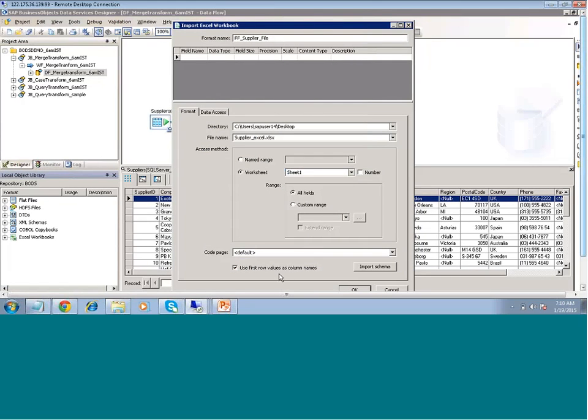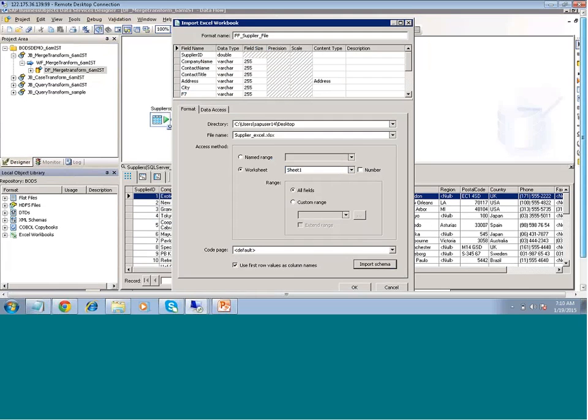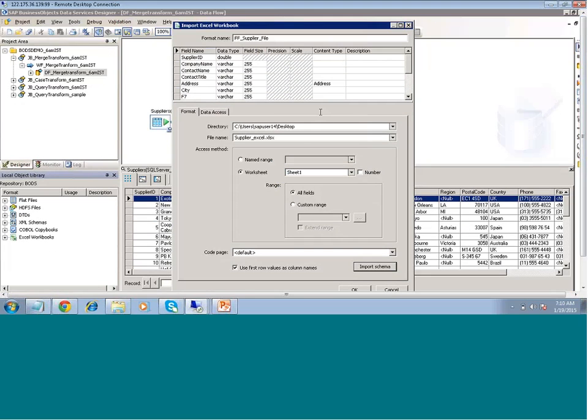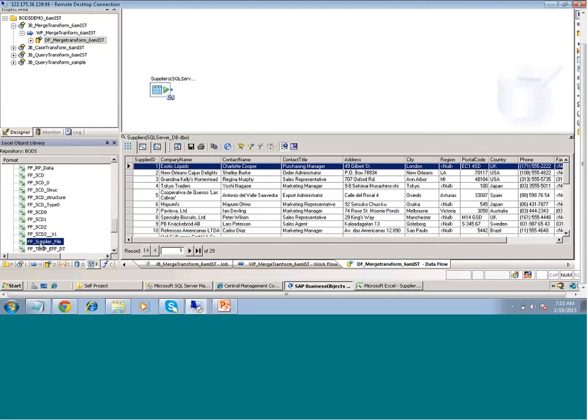Here we have an option called use first row values as column names. I simply clicked on import schema. So that is what happens here: we are importing the schema of what the Excel sheet has. Now click on OK. So I have created one file format where the file format pertains to an Excel sheet.